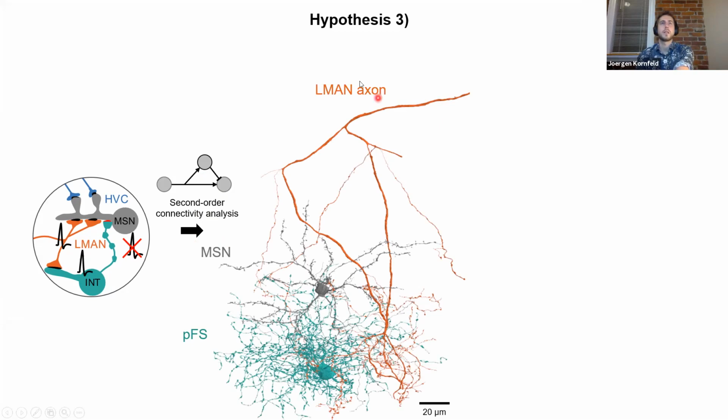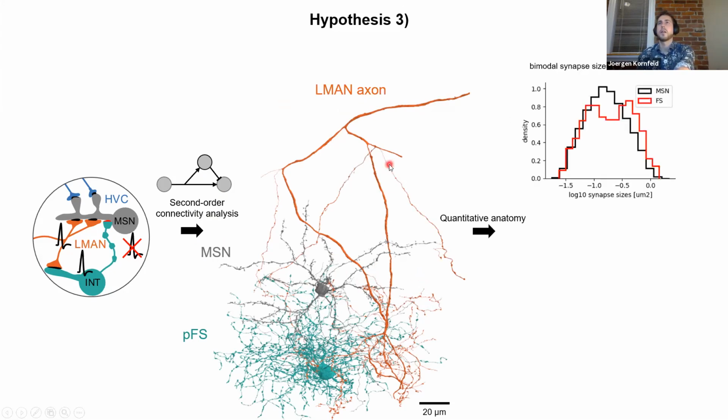So this is what I did, and you can directly identify these Elman axons that are projecting onto interneurons, onto local interneurons, also onto medium spiny neurons, as we know. And then these interneurons project again onto the medium spiny neurons. So you get these triplets. And then on these triplets, I can now do quantitative anatomy.